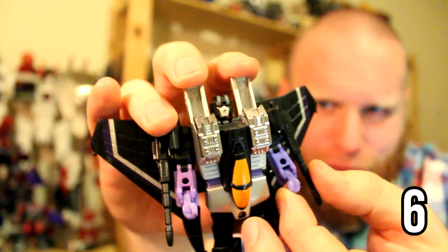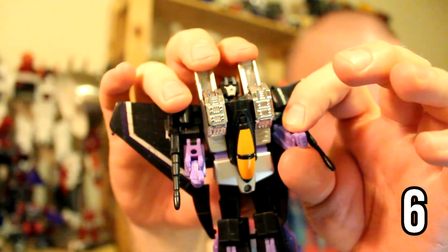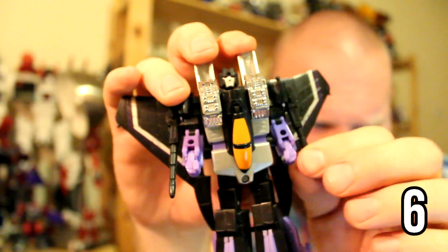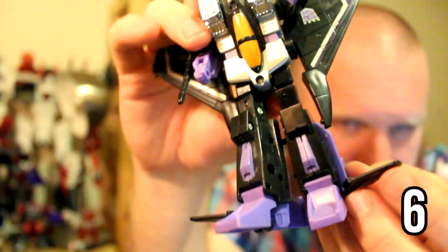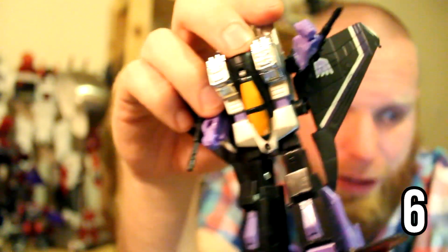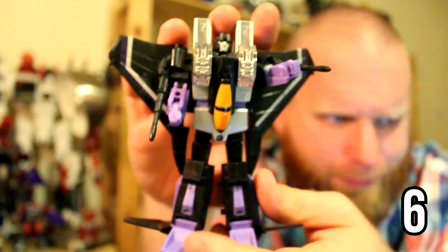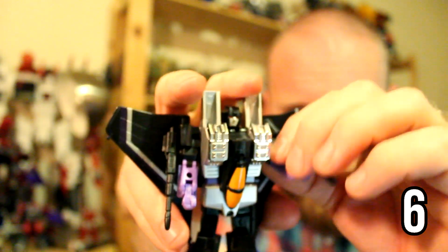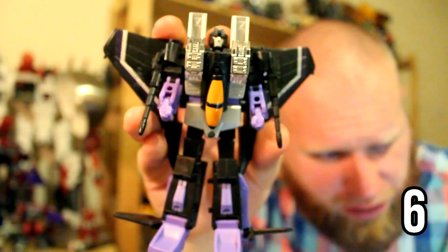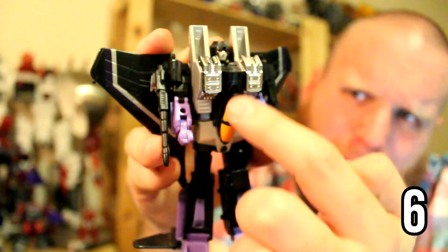Robot Master Skywarp has very weird little flappity hands with tiny fists. Look how tiny those fists are. He's got baby little null rays, and they go like that. Very limited hip joint, no knees, and a little footy tilty. He's not great. I would say he's not even good, but he's definitely not garbage. I don't like where the canopy sits on here. It's a little bit too far down. It looks weird. Yeah, he's alright.